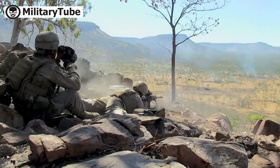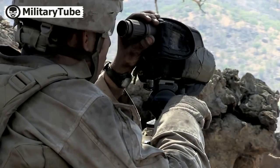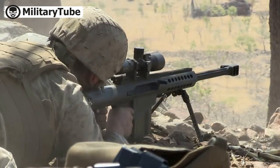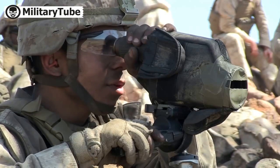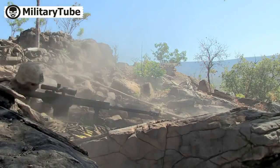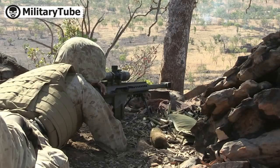This particular training area gives us a really unique opportunity, being three times the size of 29 Palms. It gives us incredible flexibility with what we're able to do out here that we really are only limited to doing at 29 Palms back in the States. The ranges allow for a dynamic that we can't find in the States. We have obstacles in the way when we're doing different ranges, which adds to a more realistic dynamic that we don't get on Pendleton.